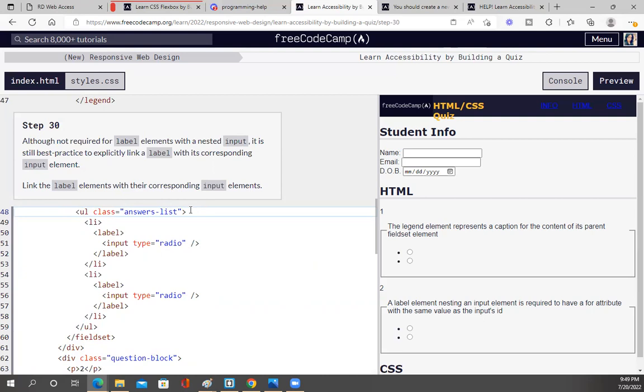Link the label elements with their corresponding input elements. I forgot how they said to link it. I think it had name. I think it's name. I'm not sure.